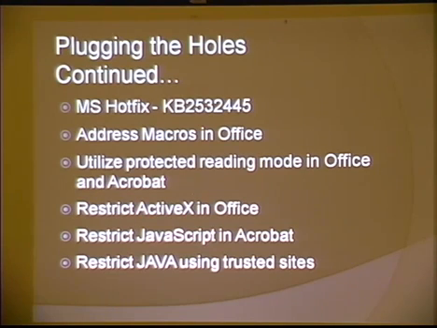Using group policy, you can do very much the same thing that you're doing with AppLocker for Office. You can define trusted publishers for macros or trusted paths for templates that have macros to allow those. And Office 2010 and 2013, Acrobat 10 and Acrobat 11, all come with something called protected reading mode. This is where, when you download a document off of the internet or from an email, it opens with a big ugly gold bar at the top which says functionality has been reduced. They're disabling things like JavaScript and even printing by default. That lets you see, is this a legitimate document that I actually need to do something with?